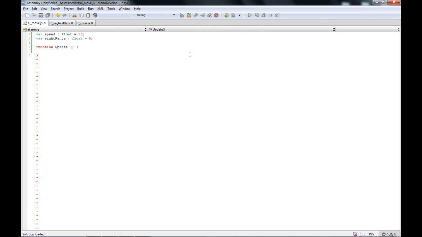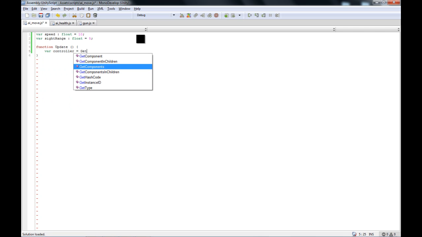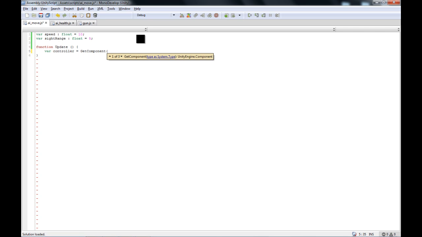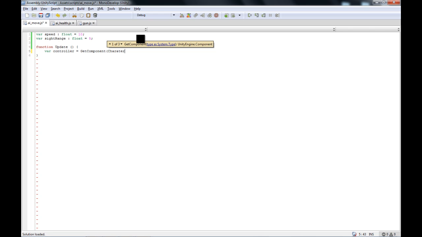So now open this, and now first we need to reference our controller. So var controller equals GetComponent, and now we don't need brackets because it's a default component. CharacterController.